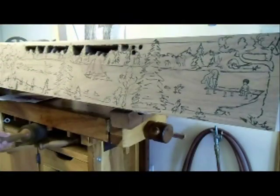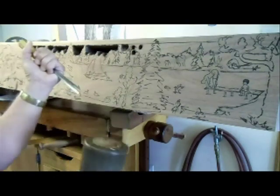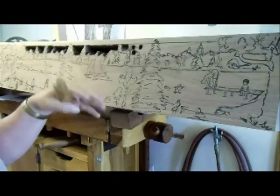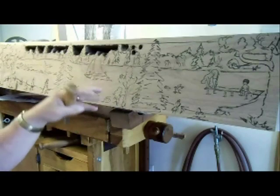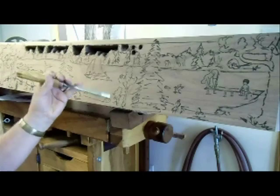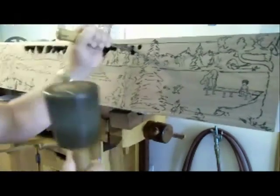I do use a drill, but it creates a lot of dust. I like the chisels. It's easier for me to create shapes and textures with chisels. So I use the chisels like my paint brushes, but I do use power tools when it's going to speed it up a little bit.